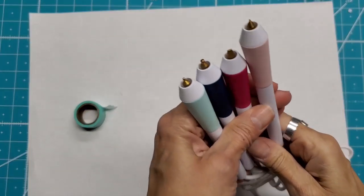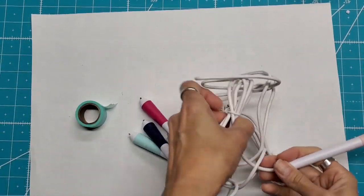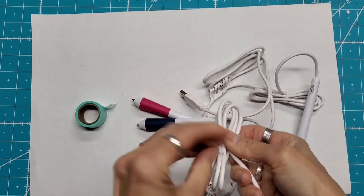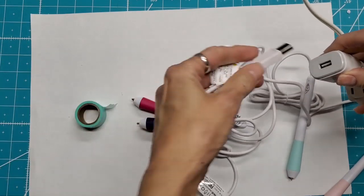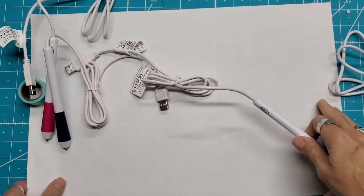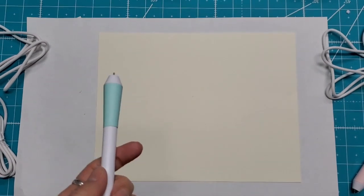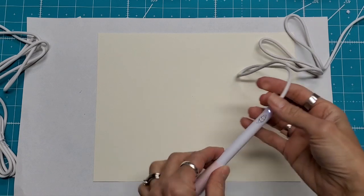These are USB powered. I'm going to start off with the very fine tip — I haven't removed all the twist ties yet. It says to plug in and heat for five minutes. I have a USB cord set up here, but they do have a power adapter you can buy. I'm going to put some cardstock down — this is kind of an off-white, cream color. I'll play around with the foil and show you each of the tips. You can see there's a little light so you know it's heating up.